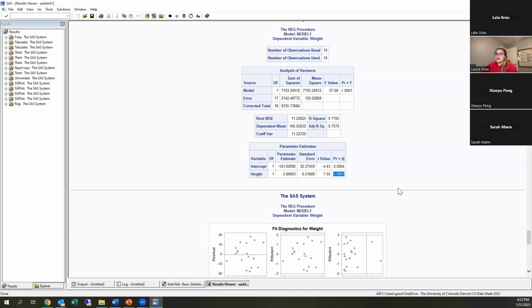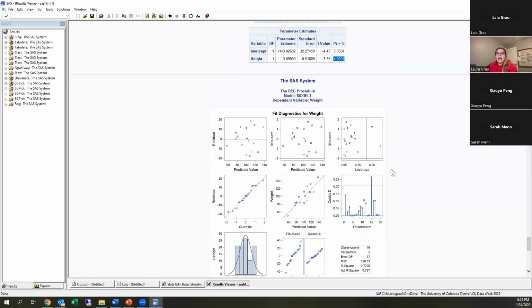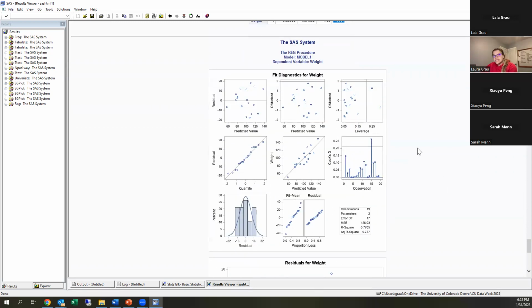And then we can see that that is significant, which means that there's a significant relationship between height and weight. Here are the fit diagnostics. I won't go too much into this, except that I highly encourage you to take an intro stats class to look at model fit assumptions for a linear regression.